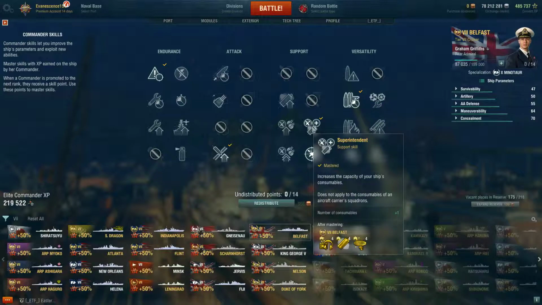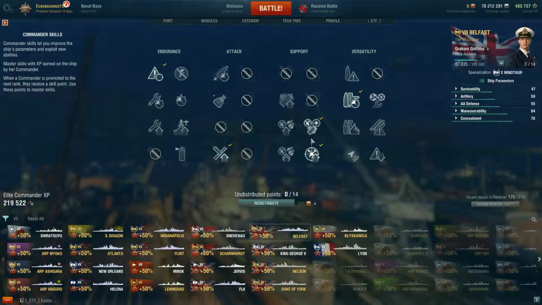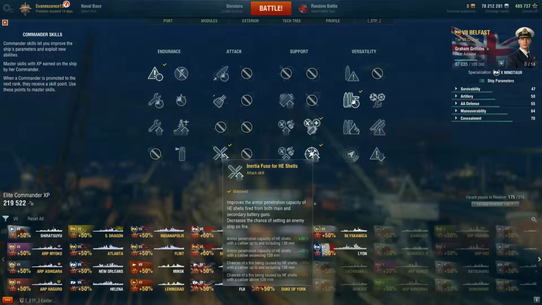I've just found that if I don't go premium or I haven't got superintendent, I need to be a little bit careful of when I use them. Whereas now I've got one where I could actually waste if I wanted to, or if I make a mistake, I've got that one charge where I can go, do you know what, I'll just pop smoke and get out of there. So that's why I've gone superintendent. And now what I've done is I've gone IFHE. Now IFHE on this is really good, which is why I said I target battleships because of the pen on it.